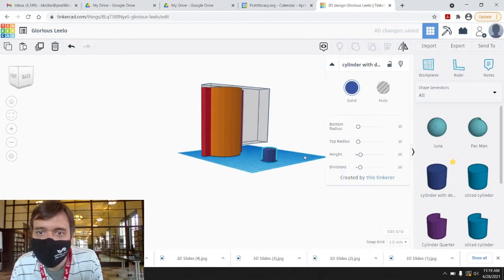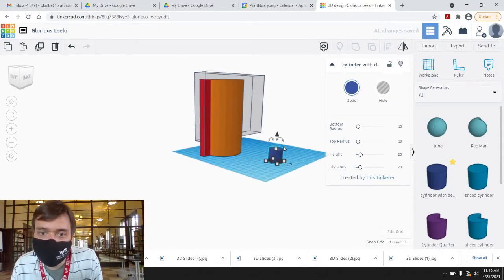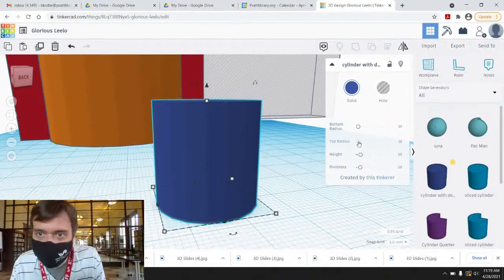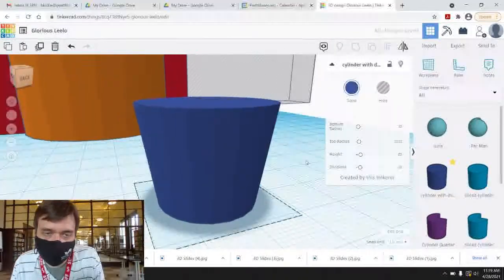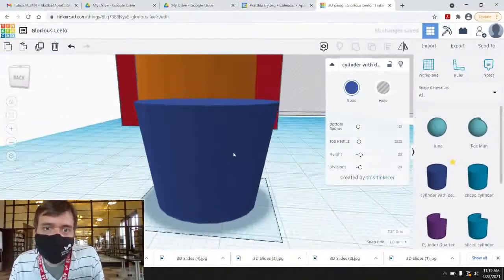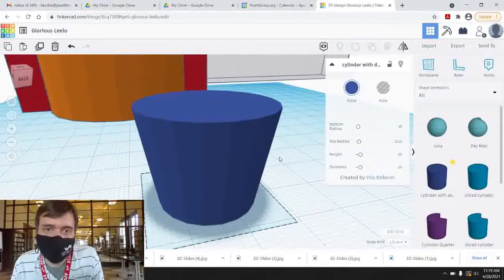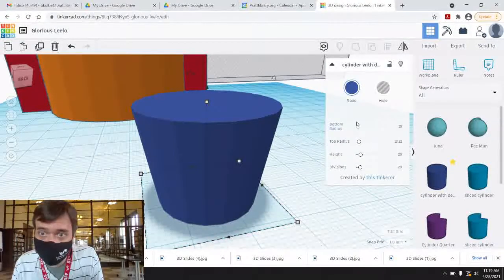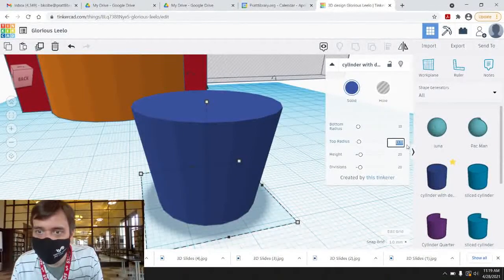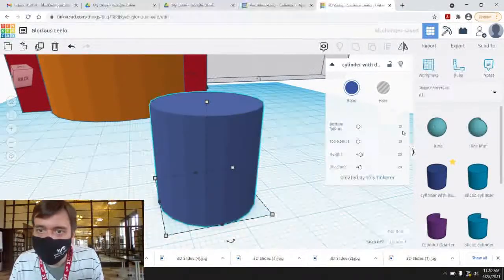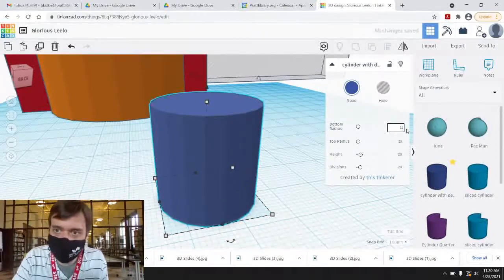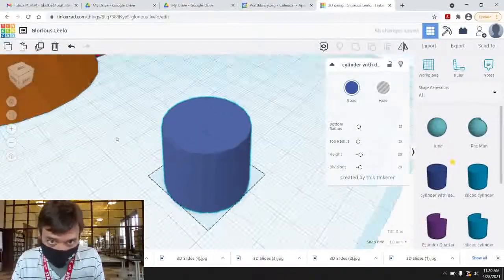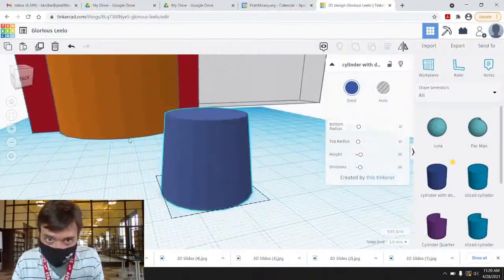Cylinder with something, it's cut off for me and I can't actually see what the rest of the word is. But it is a cylinder that you can change the top and the bottom to be different from each other. So if I wanted the top radius, for example, to be a little more, it'll flare out like that. So let's think about creating a candle shape with a classic taper on it, moving in towards the top. So let's start with 10 on the bottom. Or you know what, let's just go back to 10 on the top and change the bottom to just a little more than 10. How about 12? And that's quite nice. And you can see it's a shape that kind of shrinks to the top.